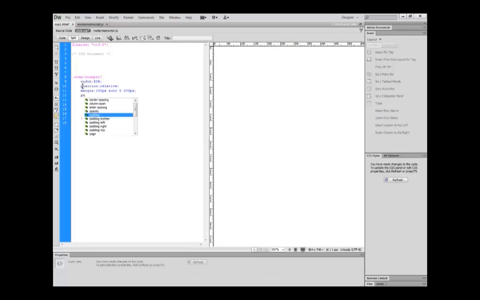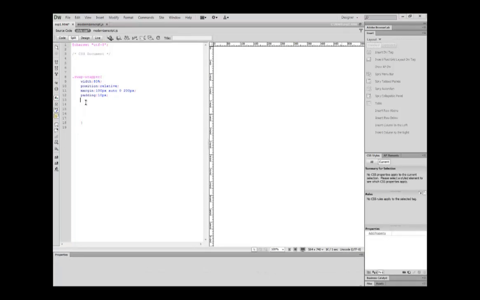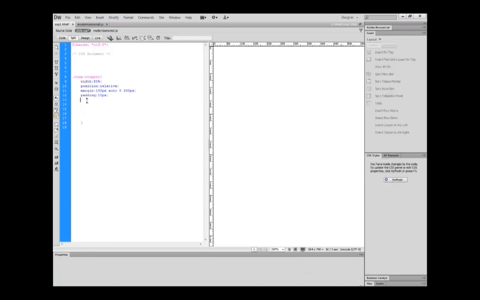Again, I have to give a padding so that it sits in the middle from all directions. So let's say I'll give 10 pixels. And as I've given padding, I should give height, let's say 500 pixels.